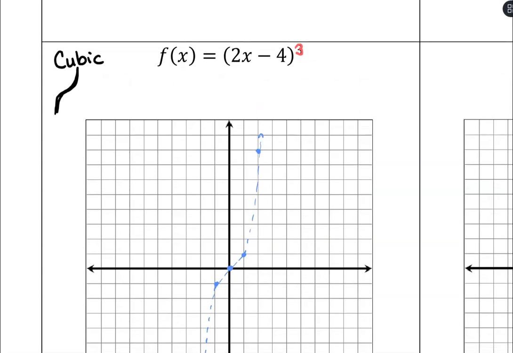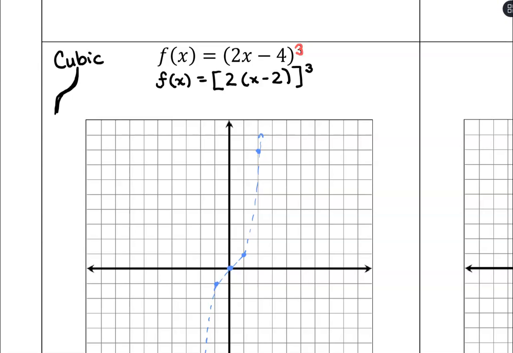And then from there, we're going to need to do a little bit of simplifying here. We're going to need to factor out a 2 inside these parentheses. So if I factor out a 2, that would be 2 times (x - 2). So we can see the true shift and horizontal compression or stretch that we're dealing with here.